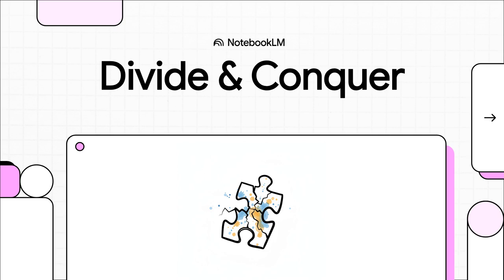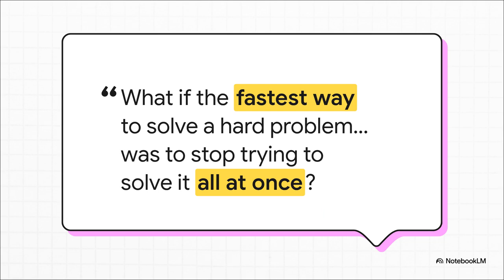It all starts with asking one simple but really profound question. That question right there, that's the whole game. What if our natural instinct to just charge at a huge problem head-on is actually the slow way? The divide and conquer strategy says, hey, maybe the best path forward is to break things down first. It's the core idea behind some of the fastest, most efficient algorithms in the world, and today, we're going to see exactly how it all works.